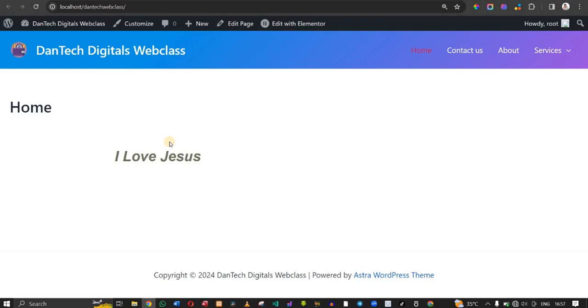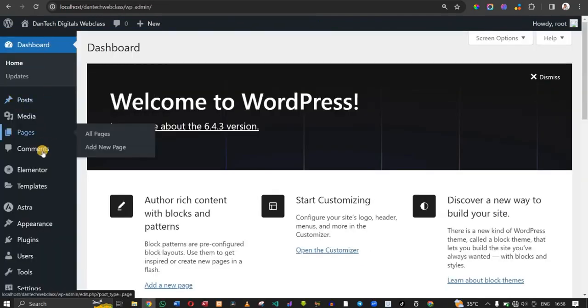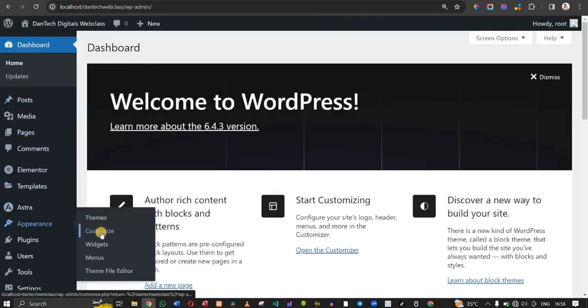Yesterday I said we should work on header, then footer today. And if you want to work on the footer, don't forget header and footer, there are more than two ways of doing that. But any way you want to go through, just make sure you are going through this customize. So I could start from here, I could decide to go from here, and then start from here. You get that now? So I say customize.